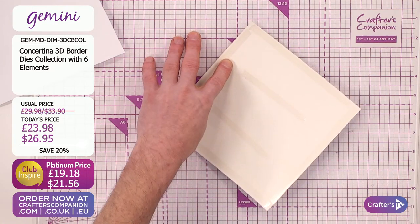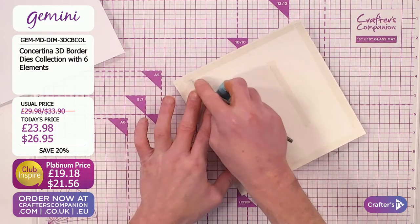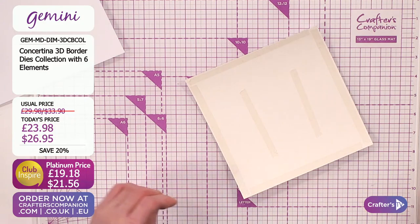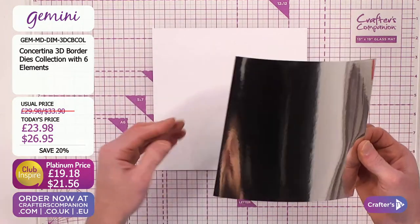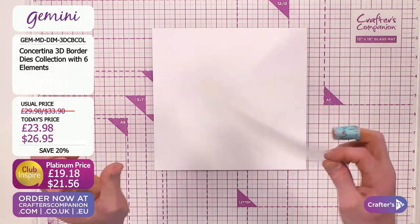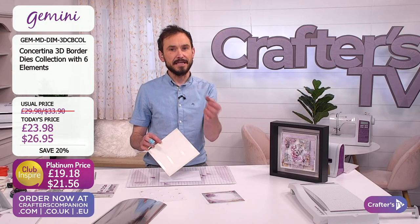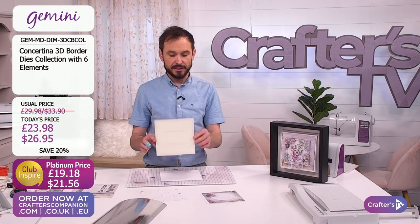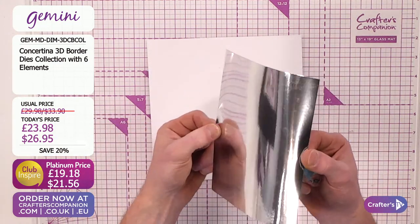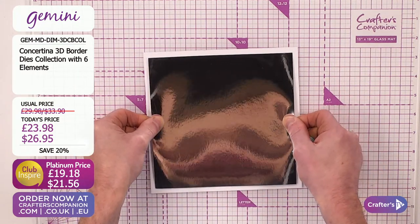How come you're opting for tape rather than a tape pen? Because this is my favourite choice of adhesive. Is this just double-sided tape, or is this finger lift tape? No, it's just double-sided tape. It's the same adhesive, the same material as finger lift. The only difference with finger lift is you have an extra little edge at the side for you to pop your fingernail underneath and take that backing off. This is just what we call tissue tape, double-sided tape. But that's always my personal choice. I always like to use my double-sided tape and my foam pads for my mats and my layers.